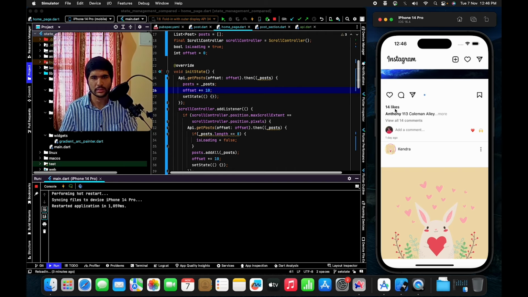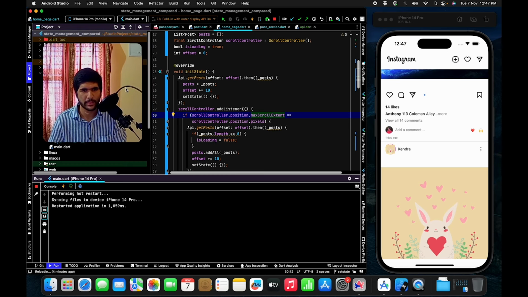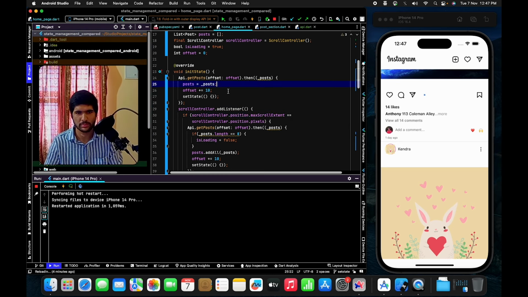So the likes we will manage for each of the posts, and we'll show the like counter here. On clicking that like counter, a bottom sheet we can open, and inside that bottom sheet we can show the pages that we have liked, and we can disable that. And that's how we can manage the state management in different layers or different pages inside the app. So let's do that, and then we'll compare with different state managements.